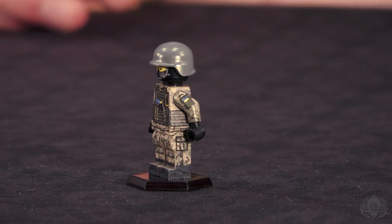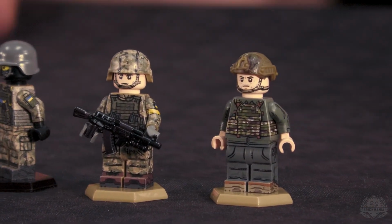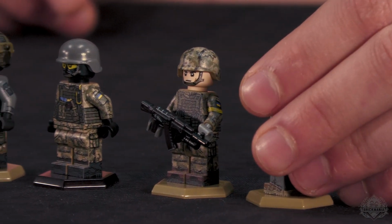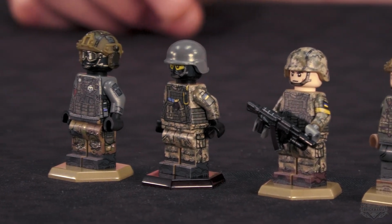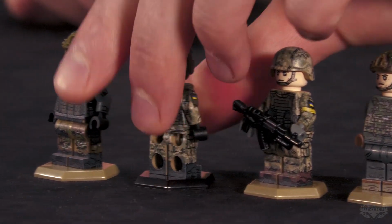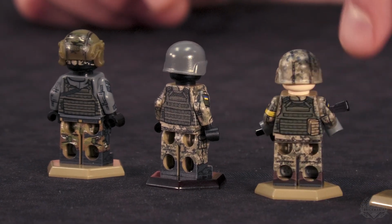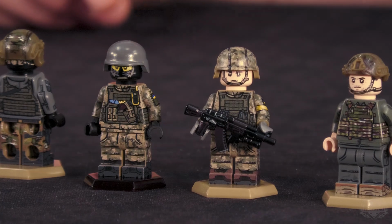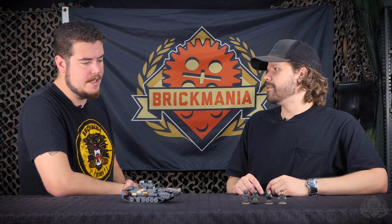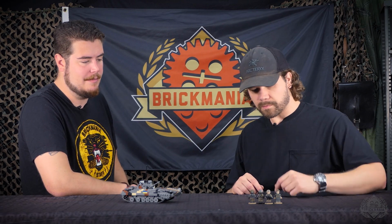This guy would go great mixed in with any previous Ukrainian minifigures. I tried to make all this gear somewhat interchangeable, a really nice lineup. There is no one standard uniform for any of these guys, especially in this war. It's just throwing as much gear into the melting pot as possible. From a minifigure customization standpoint, it's pretty cool to have a lot of these different options at your disposal. Some similar gear or patterns across the board, but really it's mix and match. That's really cool. Neat to see how they look together, how we present it, but also having the option to do whatever you want with it.